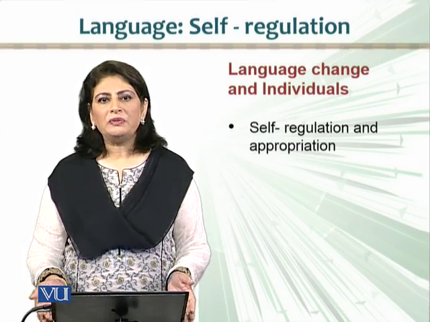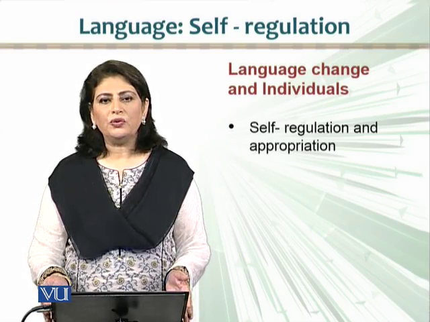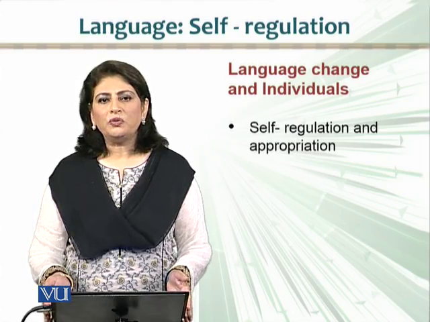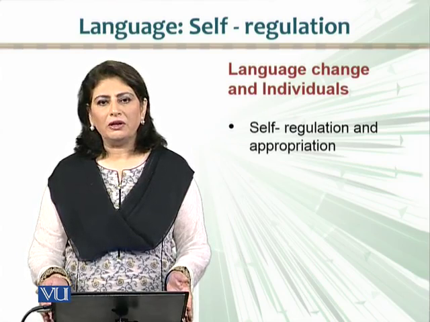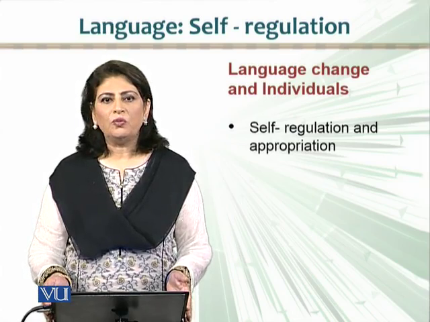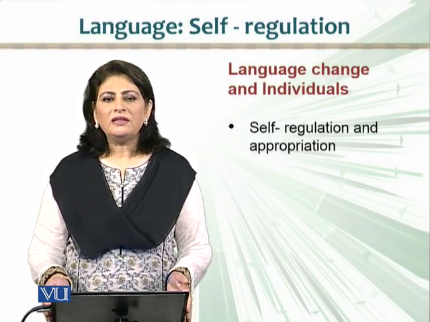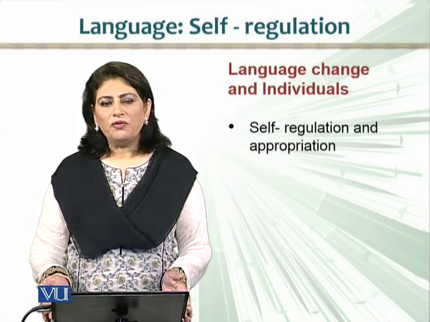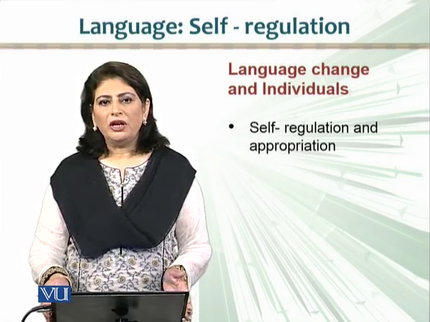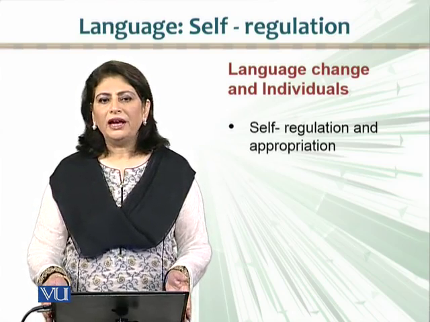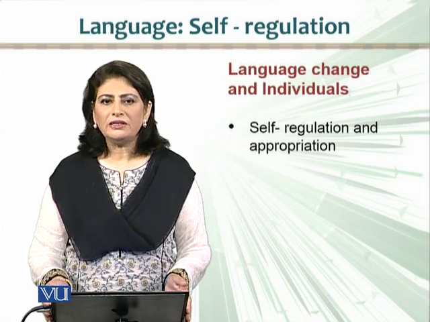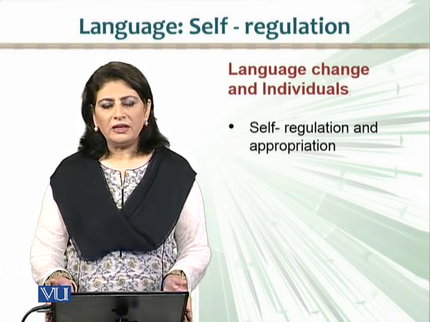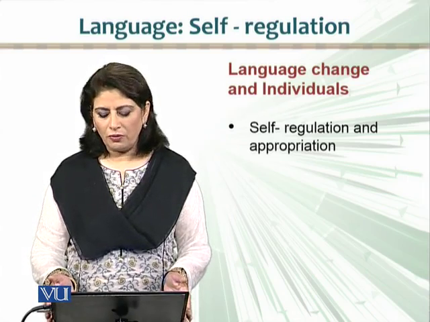When we are guided by other people regarding the use of language, that is, what is the appropriate vocabulary to use in a given context, what do certain words mean, then this is called other regulation. So from other regulation, individuals definitely, even at a very young stage, move to self-regulation. So they adjust the language according to their own use.